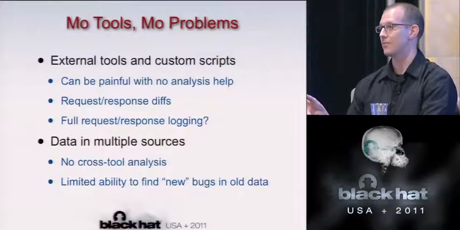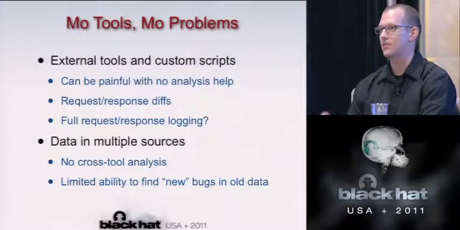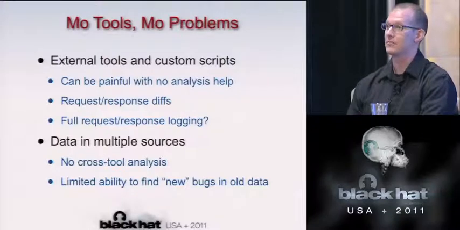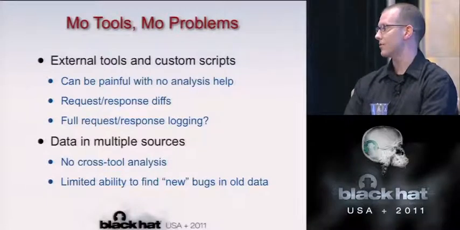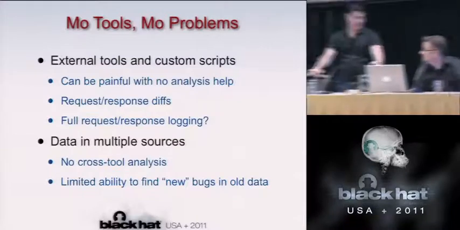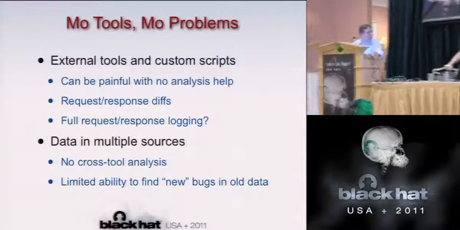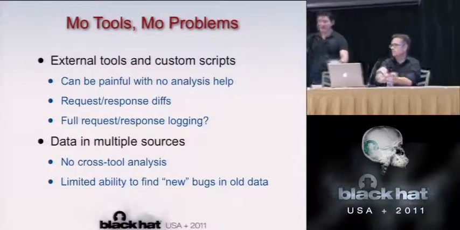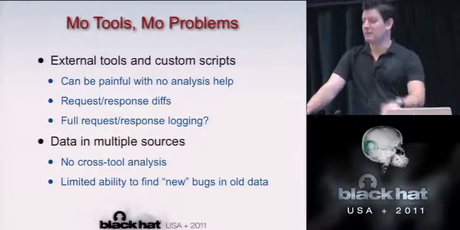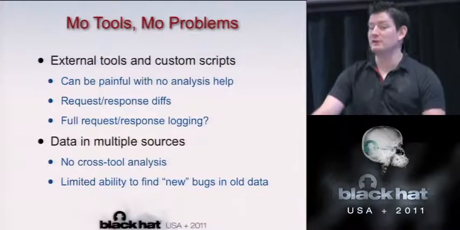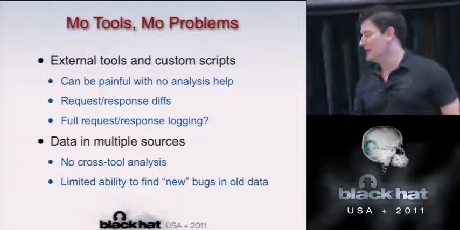That's not cheap. Everybody says, oh yeah, network bandwidth is fairly inexpensive now, but time is not cheap. There's only so much time, and you can save a lot of data to disk, and that sure beats having to retest an application. It also gives you the ability to find new bugs in old data. So if you keep the data and have a way of efficiently storing it, you can find new bugs without having to send data to the app again.